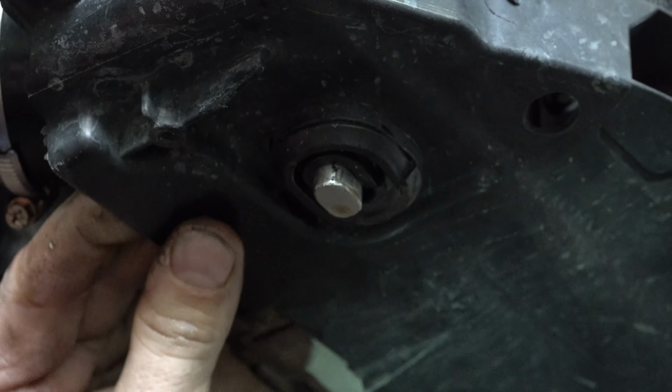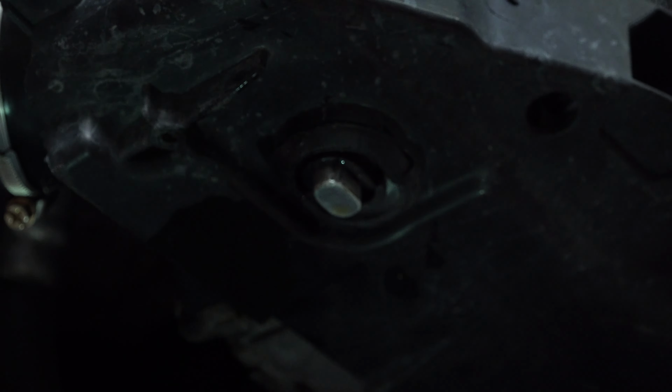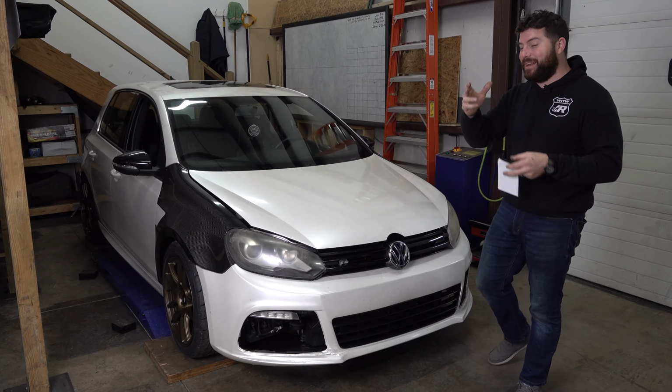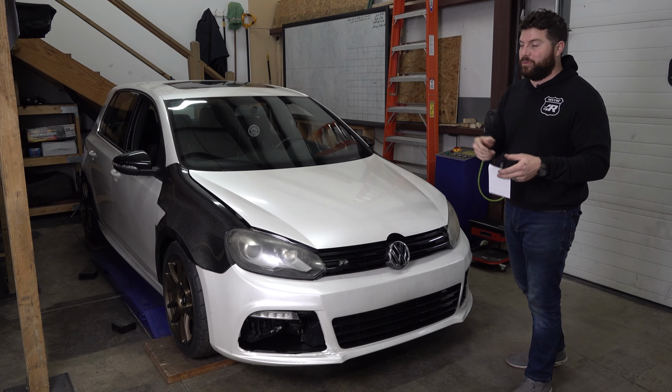But it did take me a while. Had to use some PB Blaster, maybe cut the lower bushing, split it to get it in there around. But got it in there, everything's mounted up, so now I don't have to worry about any chafing or rubbing a hole through the intercooler.